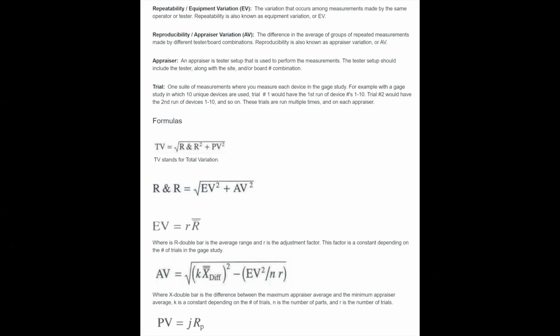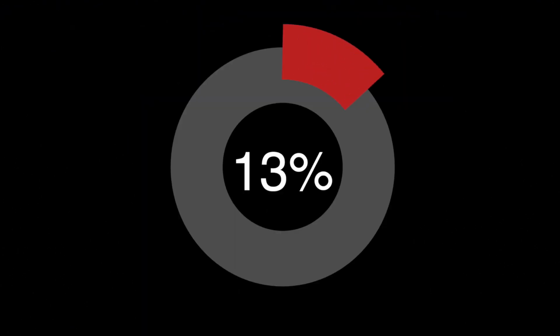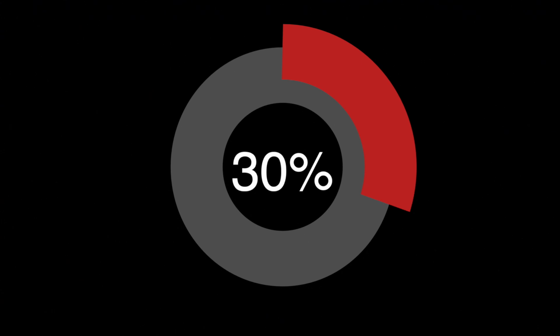The most common method of understanding and improving your measurement system error is by running a gauge study. This analyzes the repeatability, which is how accurate can the same system measure the same part, and reproducibility, which is how accurate can different testers, load boards, sites, all measure the same part of your measurement system. The main metric used for the result of the gauge study is an R&R %, which is a function of your repeatability and reproducibility. Generally speaking, if it's over 30%, it needs to be investigated further and resolved if possible.